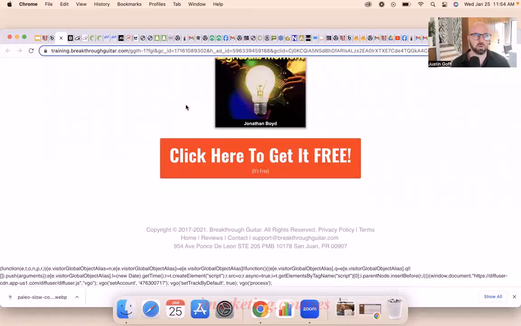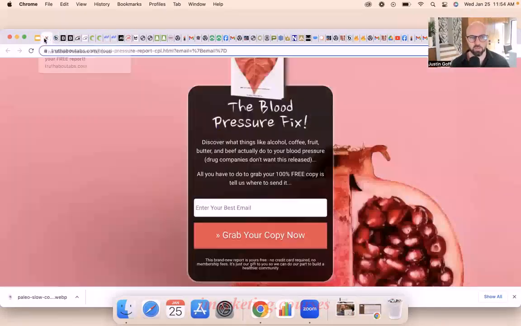This is where it kind of matters too, where the traffic is coming from. Because if it's coming from a really good source, which we're going to talk about in a little bit, you can get away more with things like this. But if you're using a shitty traffic source and you're sending to something really short like this, you're probably going to get a lot of tire kickers.